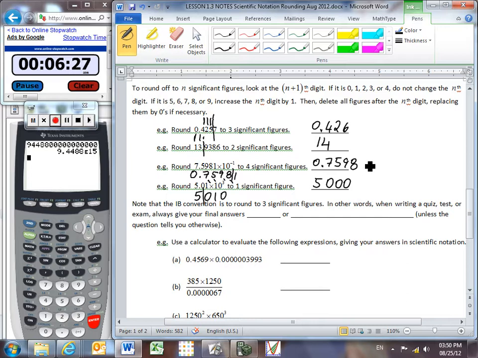The zeros at the end of this number, that when we rounded our 1 down to a 0, we didn't need to write that number because we've already got our 4 significant figures. And if we included an additional 0, that would be a 5th significant figure because it occurs at the end of a number after the decimal. We'd have 75980. Now, one thing that it's difficult to work out is when you're looking at a regular number, how many significant figures has it been rounded to?